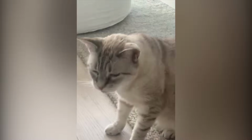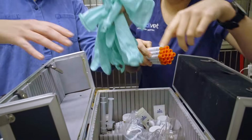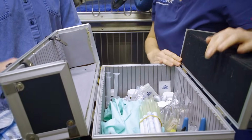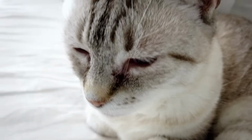What's been most helpful, she sent me a video. It's very annoying, isn't it? So we have to get quite a few swabs. It's not just that one. We need to get like a good lot, sort of 4 swabs. Cats have their own form of coronavirus and that's usually what we call a gastrointestinal form. What we're talking about here, it is very rare to see cats that do get COVID-19. However, we do know that it is possible.